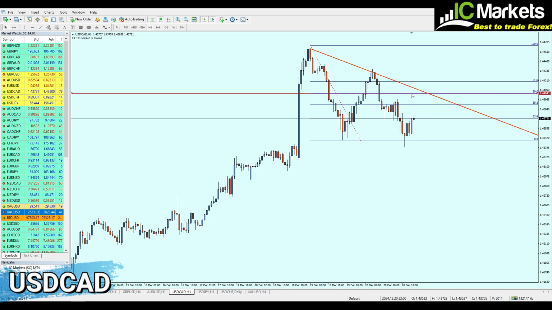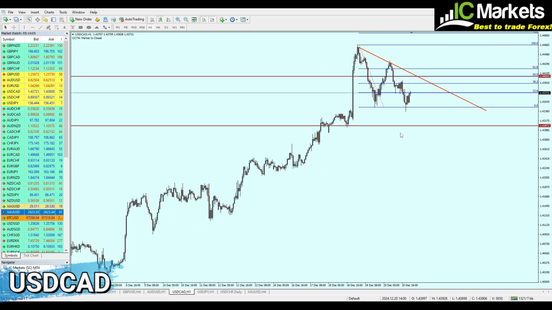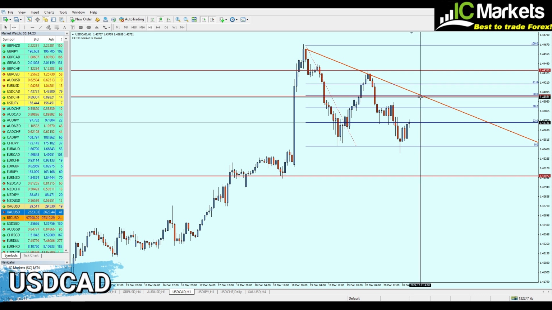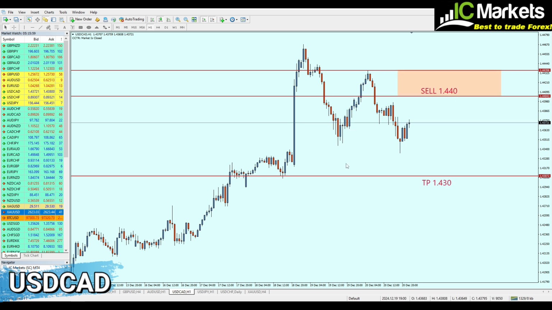And if we do, we can continue the sell till the market reaches the lowest level of a real support right here exactly at 1.430, expecting around 97 pips profit with this signal. And the beautiful thing here is this, the safe zone shouldn't actually be ranging higher than the peak of the resistance at 1.443, ranging for around only 31 pips. We don't really need more than that. And that's gonna be everything, my friends, for the USDCAD.